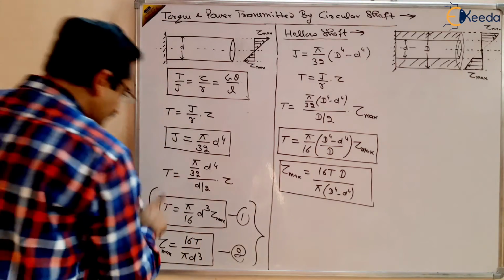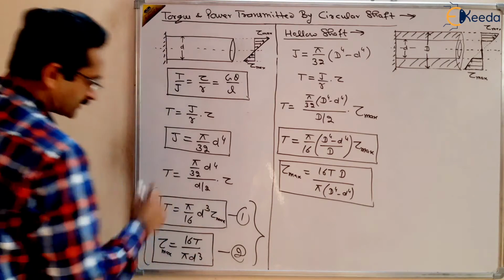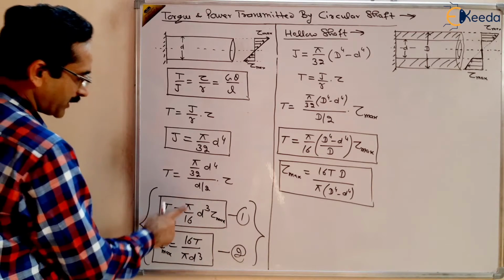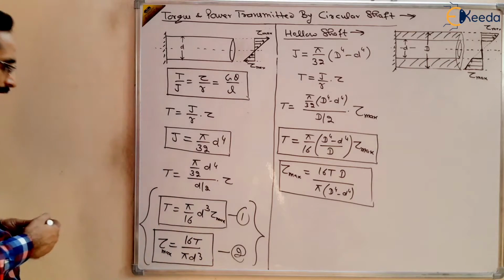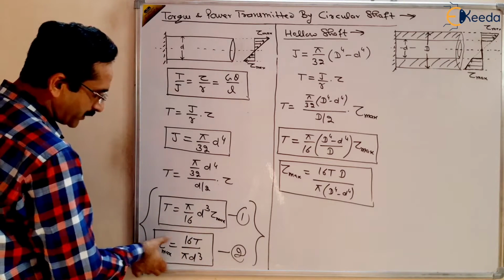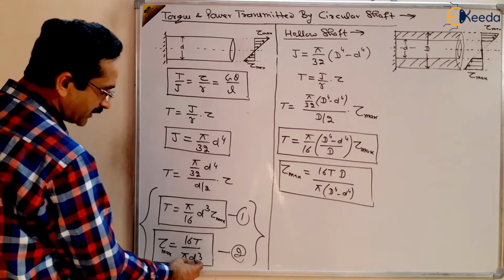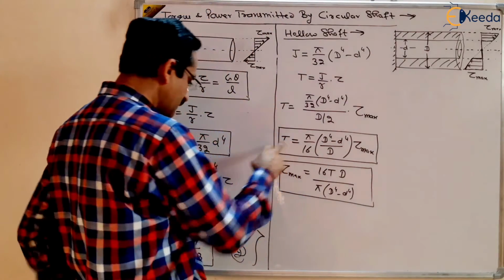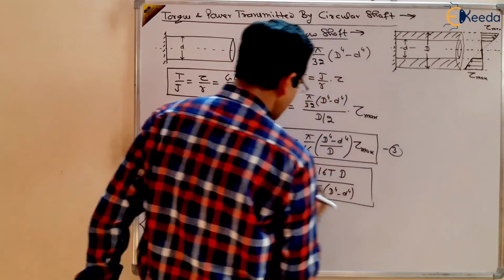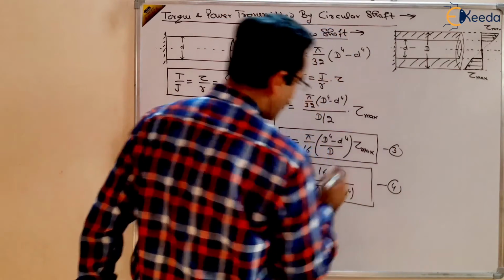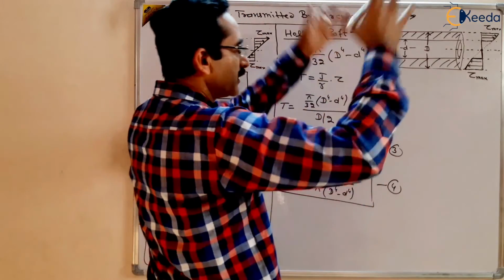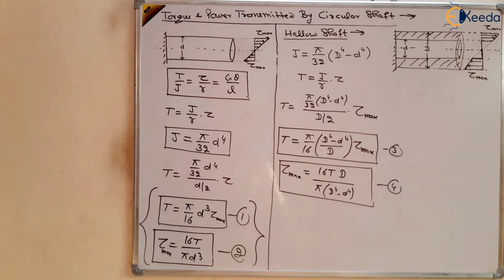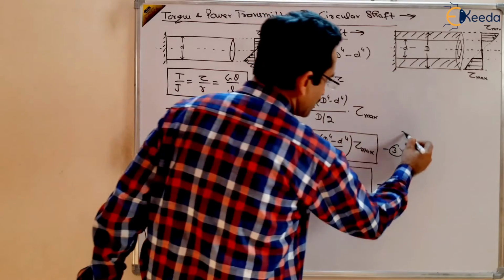So here this is the maximum torque transmitted by the shaft, where we are using tau max. If it is given that the maximum shear stress is this, this much torque is transferred by the solid shaft, which is pi by 16 d cube tau max. And if torque is given, then maximum stress can be obtained from this equation using the outer dia of the shaft, right? And in the hollow shaft, the same thing is there. This is the torque transmitted. So suppose this is equation number 3, and this is the maximum shear stress in terms of torque and outer dia. Capital D should be used, the outer dia of the hollow shaft, in the calculations. So this is the equation for the hollow shaft. You should remember this, right?